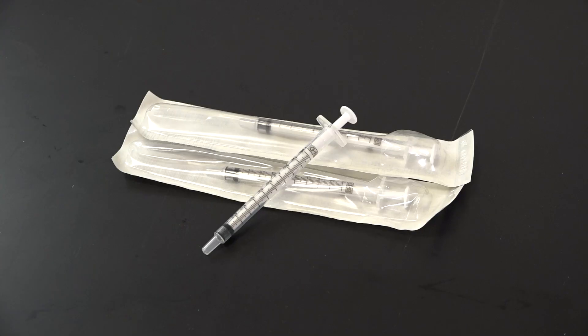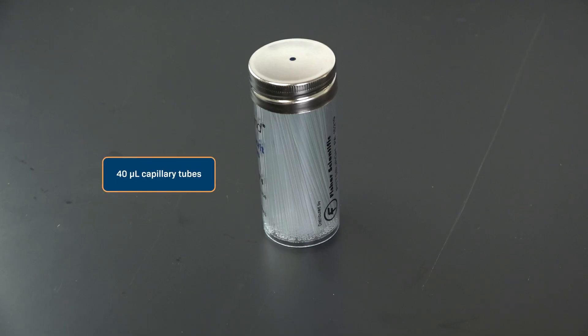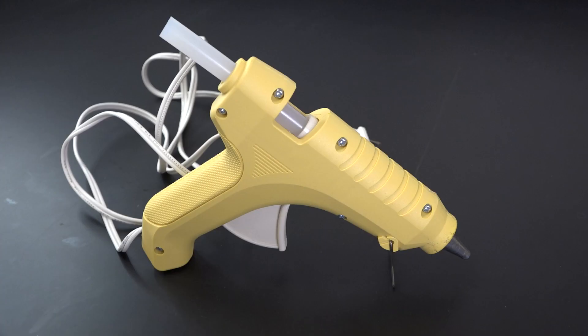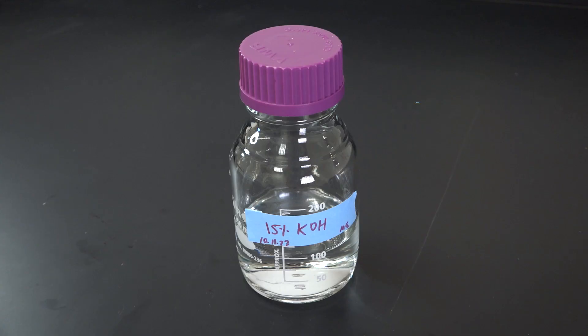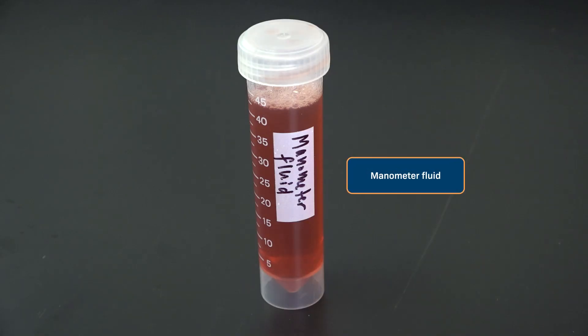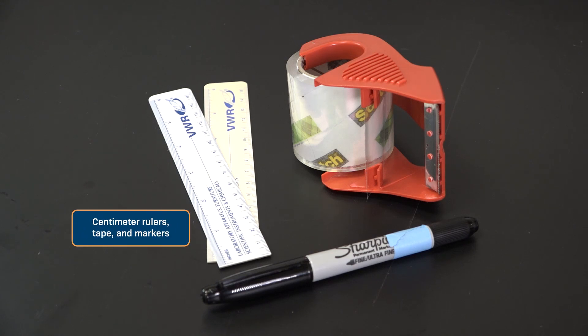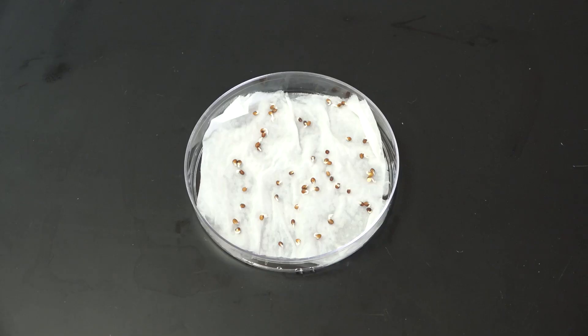We'll need one milliliter plastic syringes without needles, thin-stem plastic pipettes, 40 microliter capillary tubes, a hot glue gun, absorbent and non-absorbent cotton, a solution of 15% potassium hydroxide, a few quarter-inch flat washers, manometer fluid which is just soapy water with red food coloring, centimeter rulers, tape and markers that can read on glass, a water bath and a thermometer, and the organism you want to study.